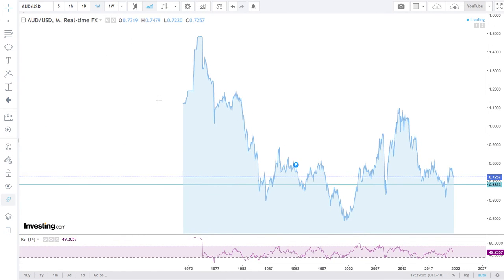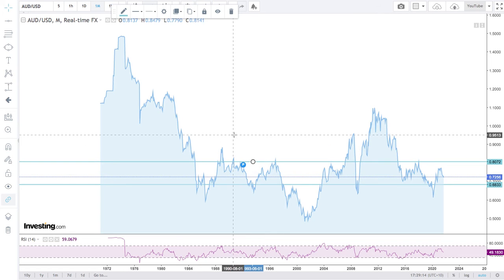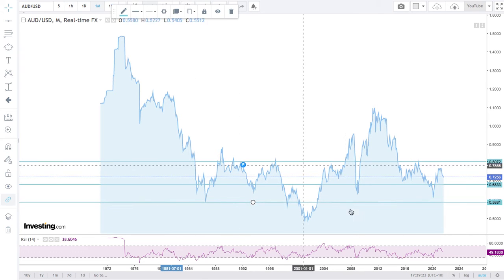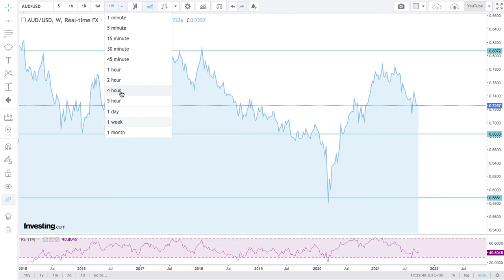The Aussie, if you look out on a longer time frame, going back quite some time, you can see that when it's around 80-ish, that's 81 cents, when it's around this 80 band, it's typically a sell. When it's around this 60 band, it's a buy, and most of the action is within here. Didn't last long there. Didn't last long here. That one was quite different. That was when oil was going to a gazillion dollars, the commodities boom that basically bailed Australia out after the GFC. So this, to me, is still looking like it's on its way down, but it is still slightly in no man's land. Let's go down to the 4-hourly and have a look at it there.